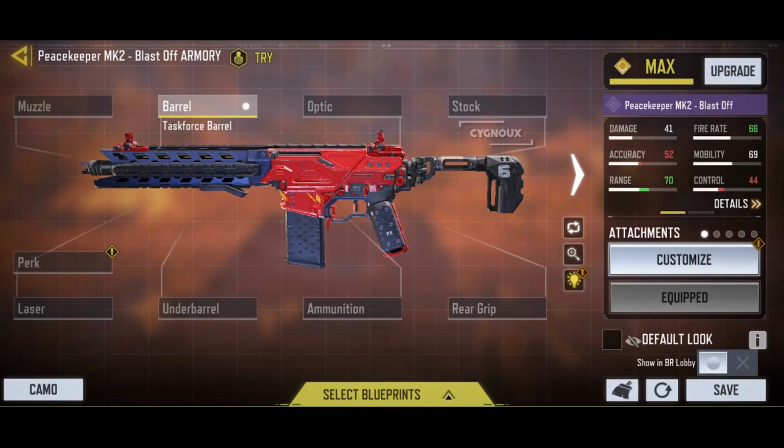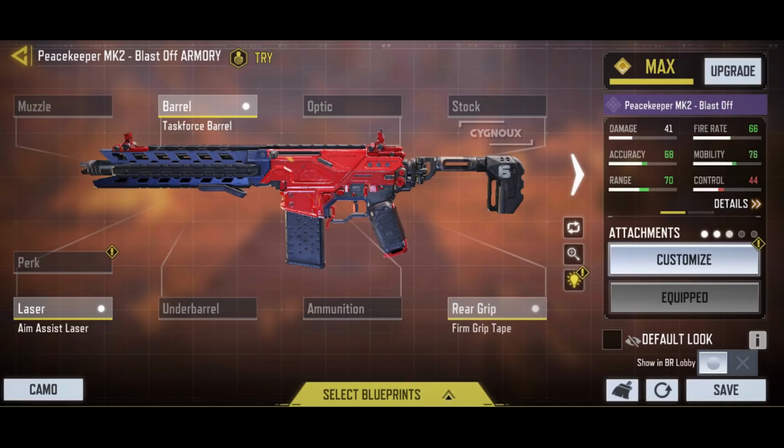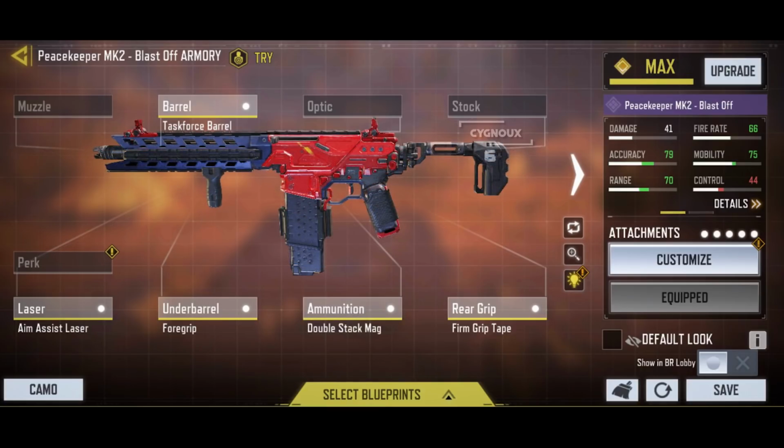The next 2 essential attachments are the aim assist laser, so we are deadly accurate at range, and the firm grip, mainly for the 90% decrease to flinch. Then we definitely need a foregrip for some recoil control, and we can use both the field agent foregrip or the standard foregrip. And finally the base 25 bullets are really low, thus we will need an extended mag, and I will go with the double stack mag here, and that will be the BR class I recommend.